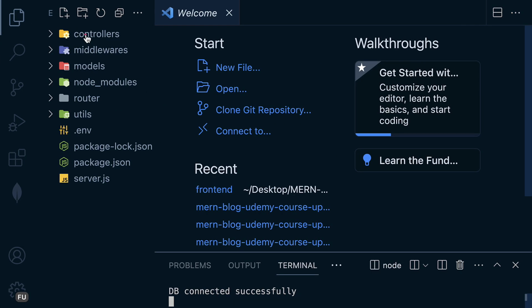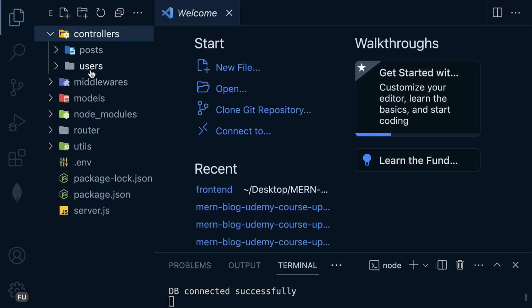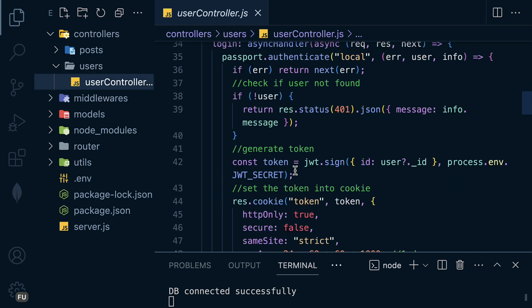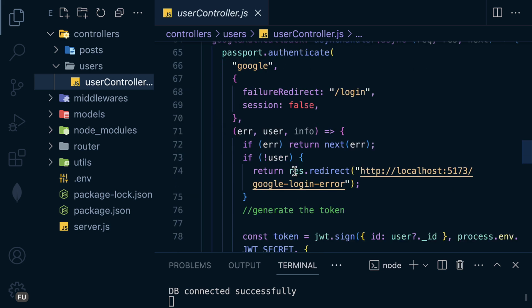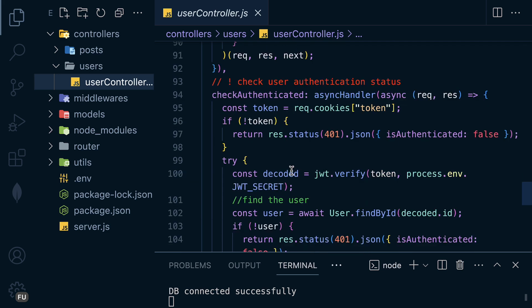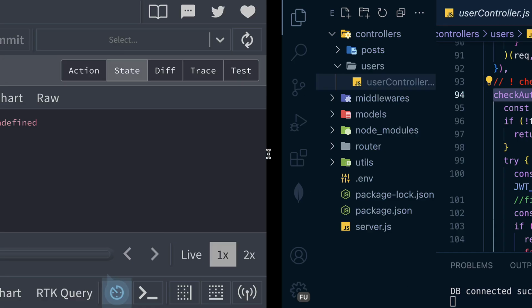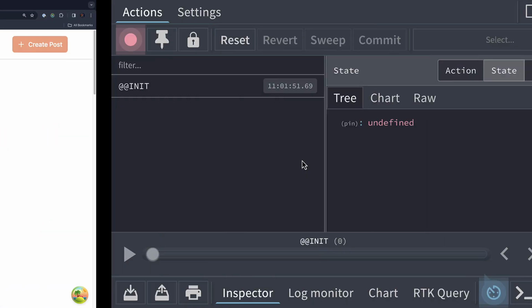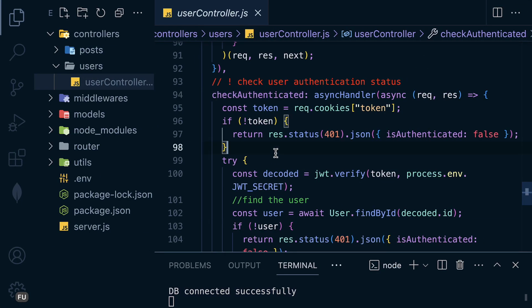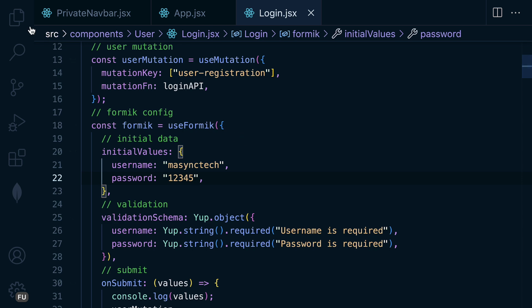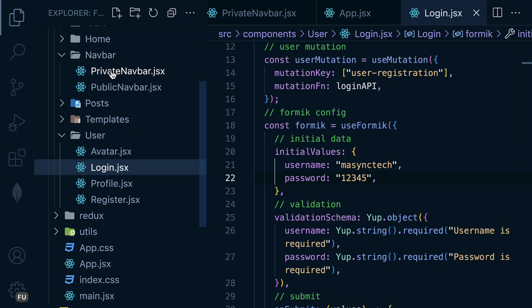Like I told you when we were implementing the authentication at the back end, we have what is called the check auth controller that's going to check if a user is indeed logged in. So anytime you want to check if a user is logged in, we are going to continuously hit this controller, because this one will check if indeed a user is logged in. So it means that we have to call this particular controller, and we have the action already and then the React Query to do that.